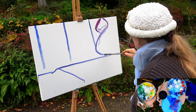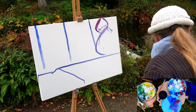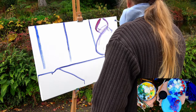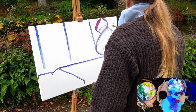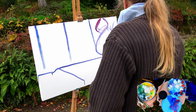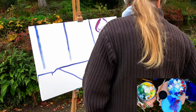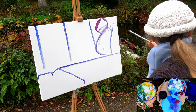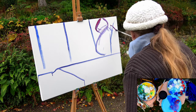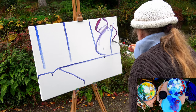Now, when we decided to do this demonstration, we came and talked to Catherine and Conrad Jay. They own the gardens, and I'm in the private part of the gardens, so they very kindly allowed me to set up here for the day. That tree was absolutely glorious, but of course along came the storm last weekend, so it's not quite as gorgeous now. So I might put a few more leaves on it than there really are. So I'm just marking in this next tree, which has also lost a good few leaves. It had red tinges to it, red berries or red tinges anyway.